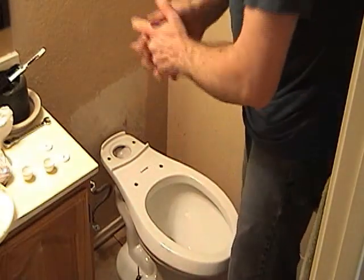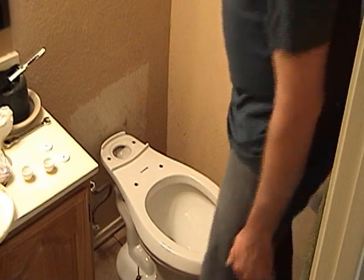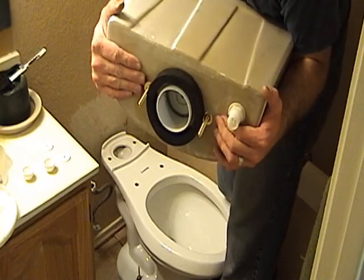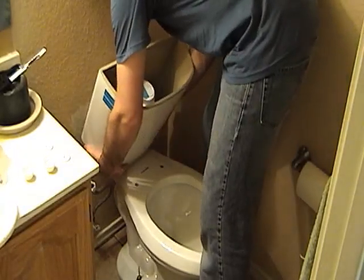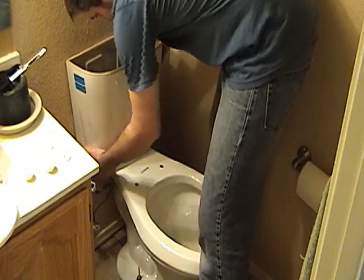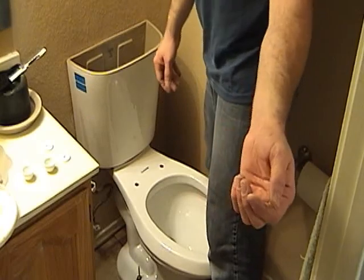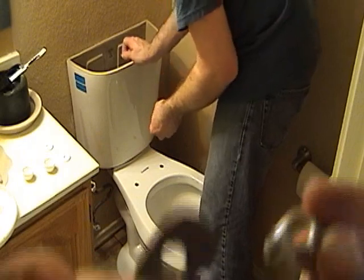Alright. So now we're going to install the tank and then the seat and hook it up and we'll be done. So we have the tank prepped right here with the foam gasket and the brass bolts. And we're going to just slide it onto the bowl now. It fit perfectly. Bolts are through. We have a wing nut and washer to go underneath. Secure this down into the bowl.